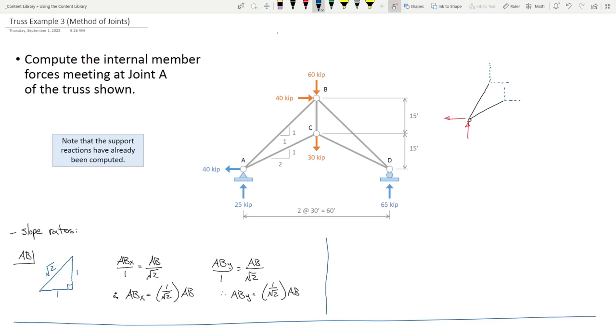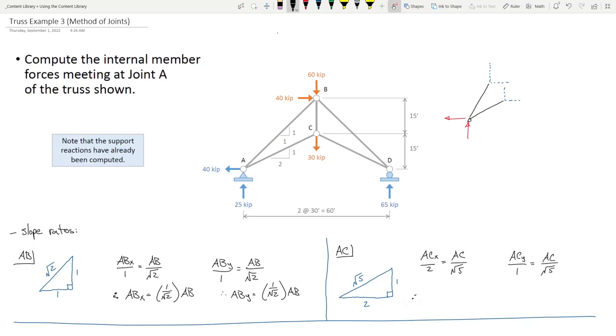All right, so I'm going to go ahead and do AC over here. So AC, now AC is different. We have a triangle that looks like this. This is 1, 2. What's the hypotenuse in this instance? That's 1 and 2. What's that? Square root of 5. All right, so ACx is to 2 as AC is to the square root of 5. Is that a fair statement? Whereas ACy is to 1 as AC is to the square root of 5, right?